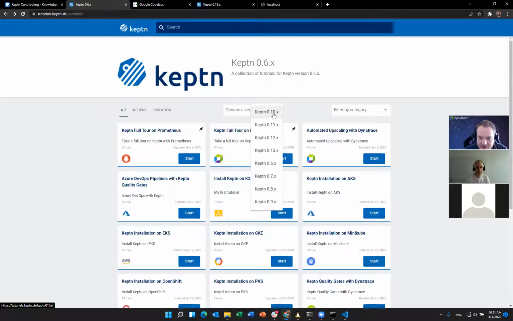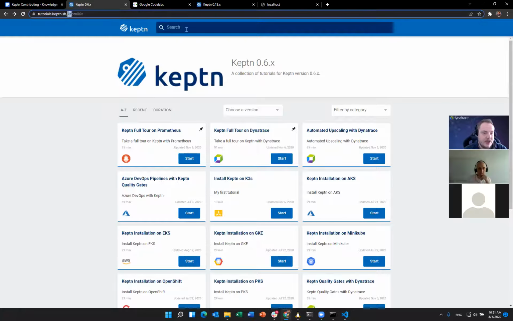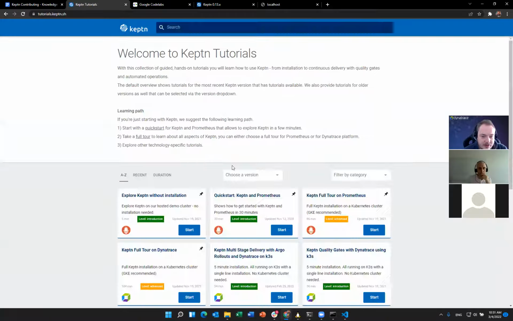Okay, so yeah, tutorials also work in funny ways. I mean Codelabs. I'm pretty sure that these versions were hidden before, but now they appear. For example, in my case, I tried to hide the tutorial on exploring Keptn without installation, and it was hidden for some time, but now it appears here.